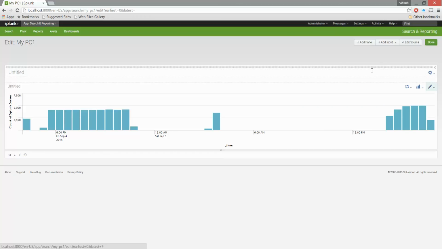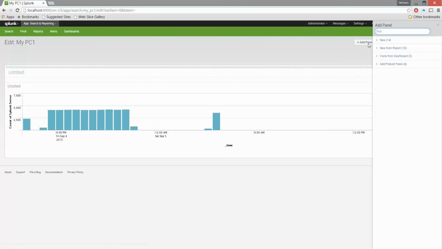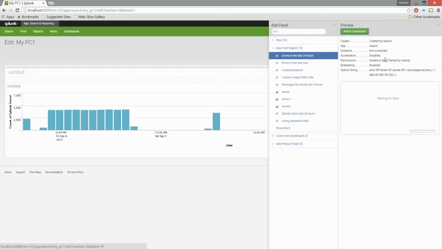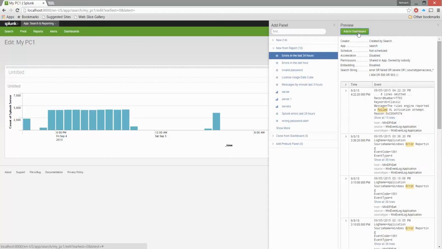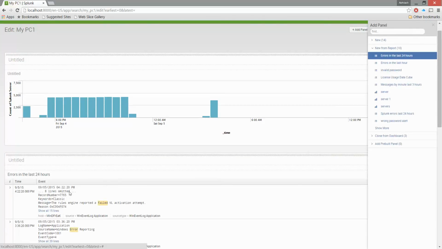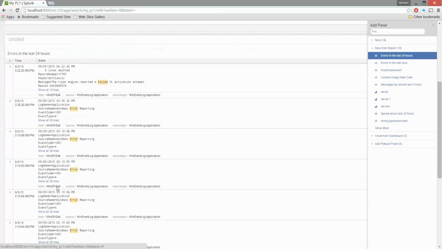So let's see how to create another report. Click on add panel. New from reports. Let me select errors in last 24 hours. Add to dashboard. Okay, you get this errors in last 24 hours report.